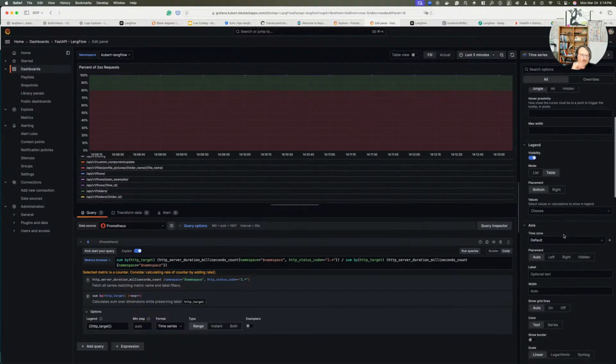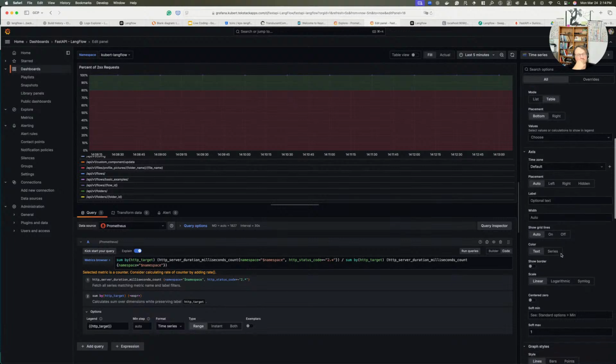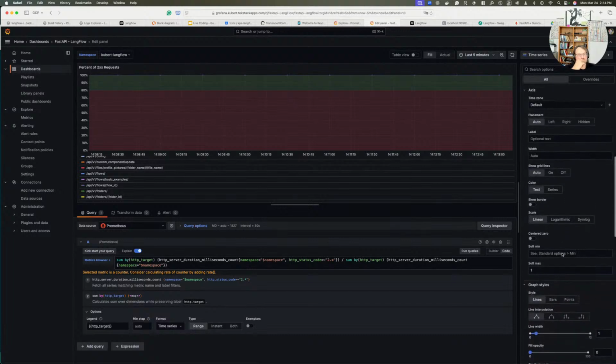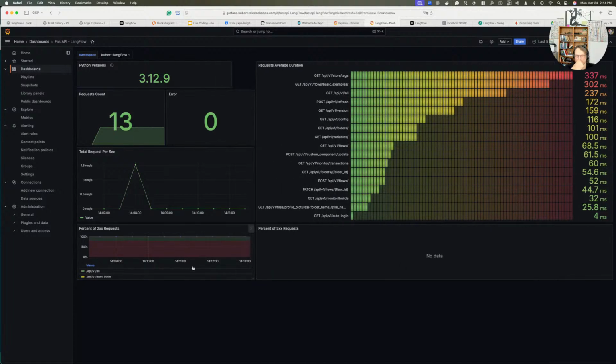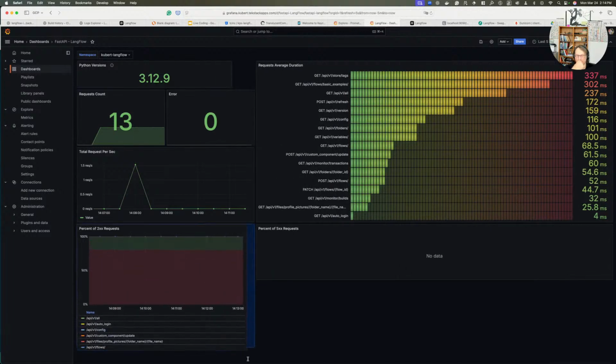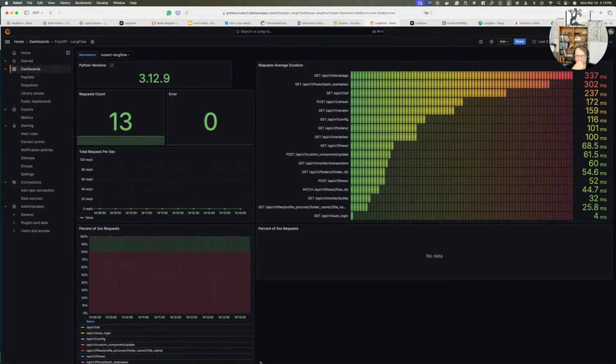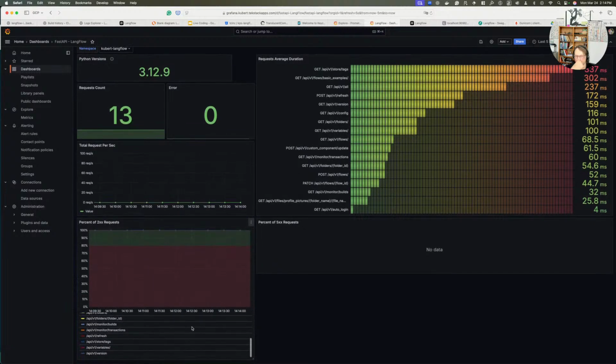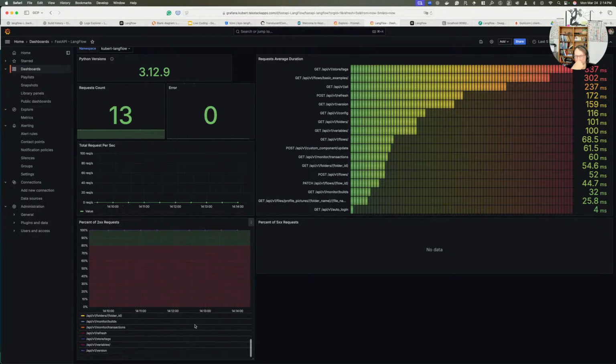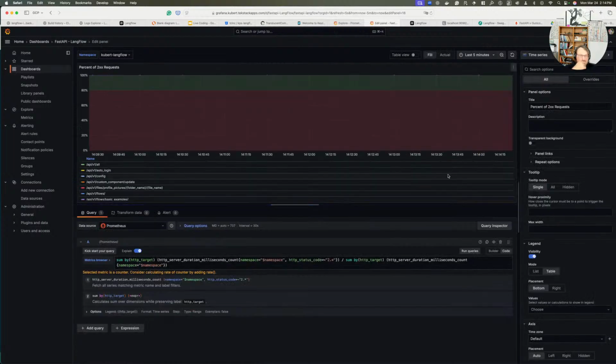And for the values, let's see how this looks. Let's make it a little bit wider. Yeah, let's just put some values here because it's not visible.